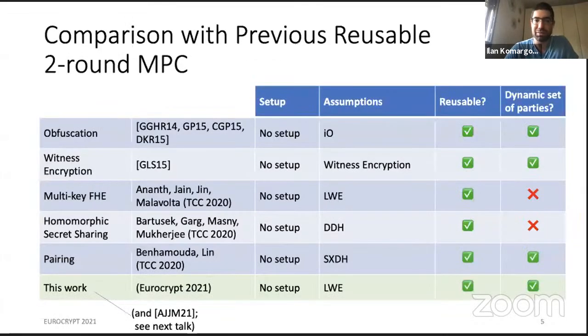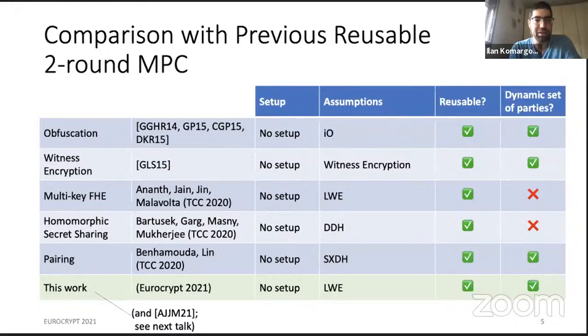What do we know about this very strong and powerful definition of communication pattern for MPC? We have a handful of constructions, some of which achieve this communication pattern and some of them don't. The early constructions of two-round MPC can actually be shown to satisfy this very strong notion. But the problem is that they're based on iO or witness encryption, which, although we know how to base them on well-established assumptions, are still very inefficient, and still based on a collection of assumptions. And we want a protocol that's based on a single clean assumption.